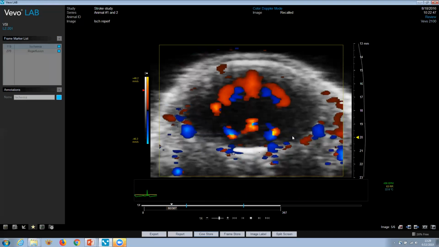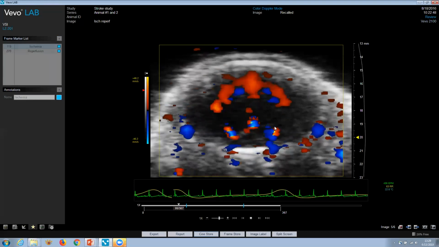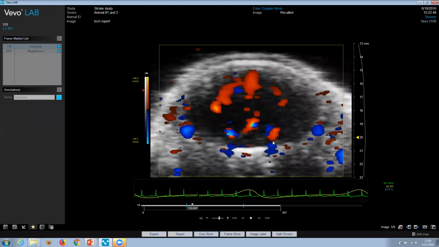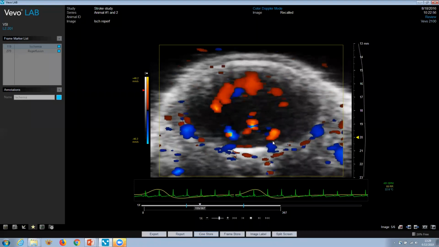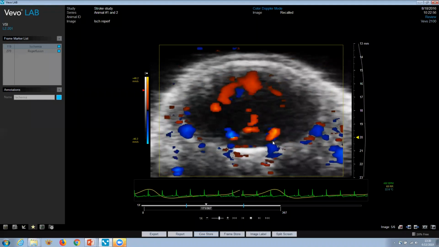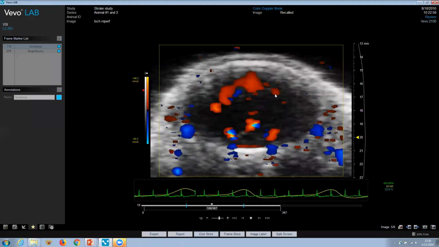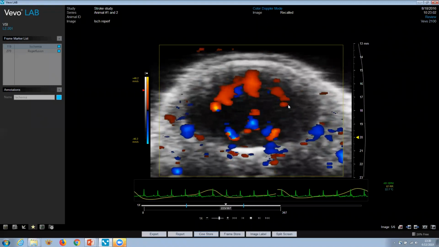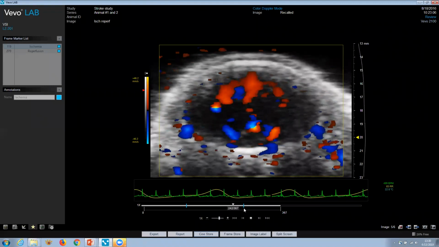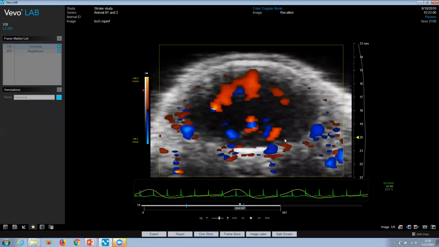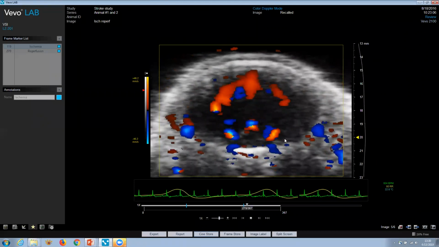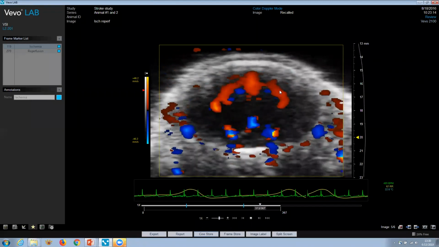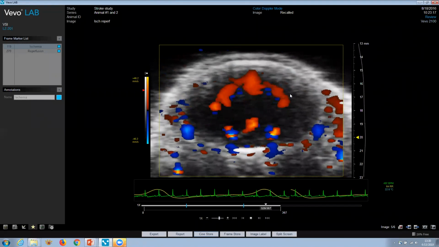I want to point out on this image the blood flow around the circle of Willis. It switches from going away from the transducer to toward the transducer, so the direction of flow changes. Then you have an impairment of flow on the right side with the right common carotid ligation. Now here it's coming up to the point where the ligation was alleviated, and you can then again see changes in flow happening in both of these areas in the color Doppler image.